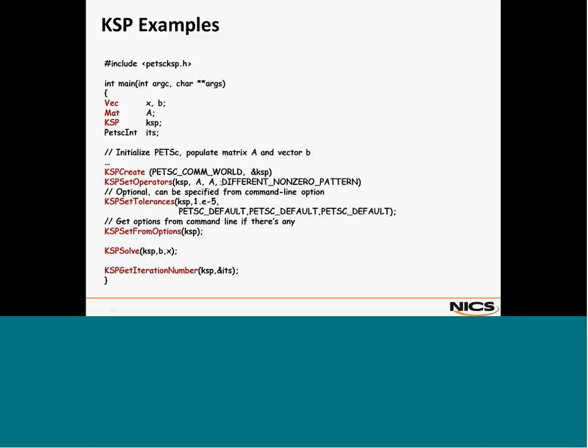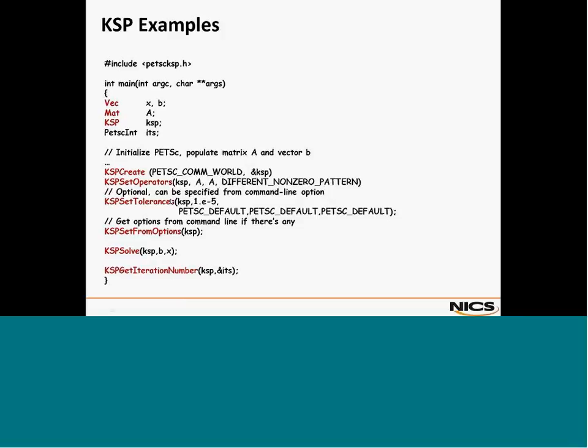The operators here are one of the important things. Operators give you the operators of the problem. In our cases, you have one operator for the same equation with different boundary conditions multiple times.